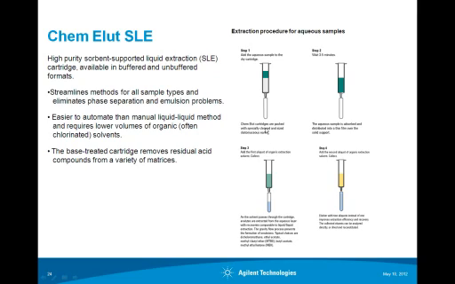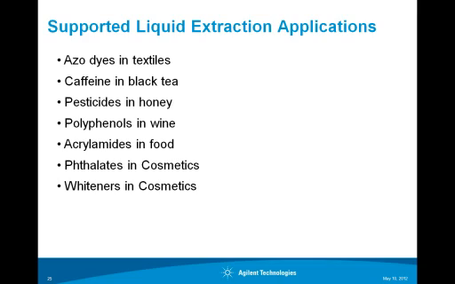You use a cartridge that has diatomaceous earth in it. There is no conditioning required for this cartridge. All you need to do is apply your aqueous sample, allow it to sit on the diatomaceous earth for about 5 minutes, and then come back with your organic solvent, and collect, trying it in 2 shots. That actually gives you a better recovery across the board. What this does then is mimic the liquid-liquid extraction for you without all of the problems.